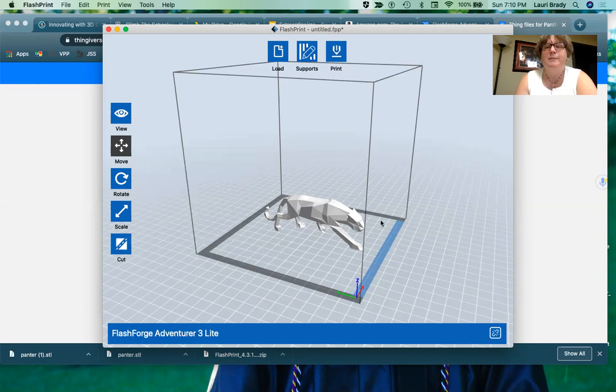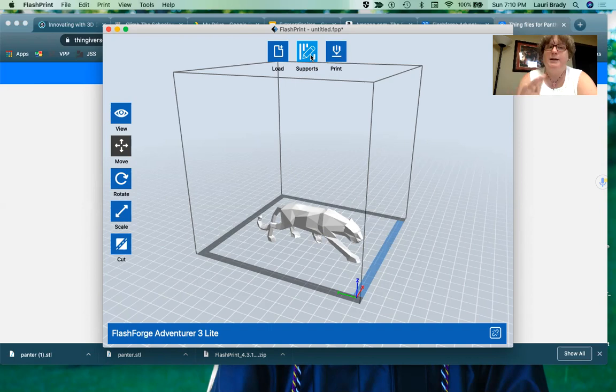So I've got my design here. You can see if I drag him out, it gives me that warning if he would not be within the space that it can handle. And so that's helpful too. You'll know right away if you see one of those red lines, that somewhere it is going off the space that can be printed by your printer, and you can either scale it down or try rotating it or moving it, adjusting it to make it fit better on that build plate.